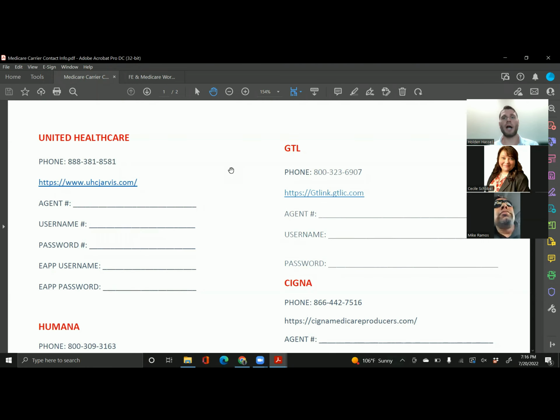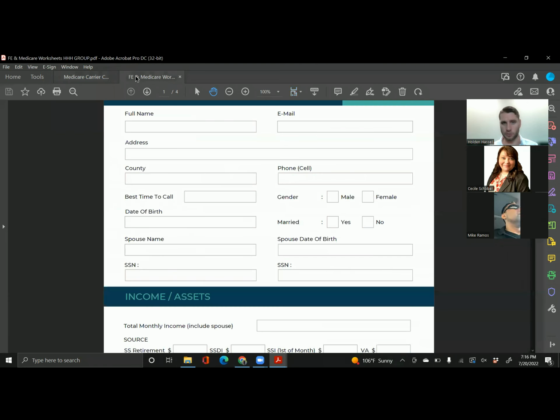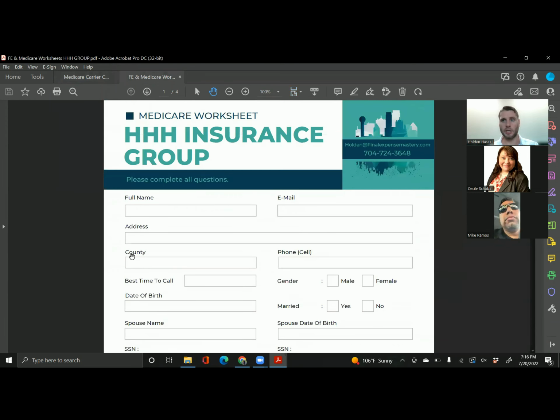All right. So you're contracted, right? You got the tools. You got the Medicare worksheet. You now understand what you need to put in the Medicare worksheet, but you're still a little confused on what to do when you get in the house. So you get in the house, you sit down with the client, you build some rapport, you talk to the client. And when you're talking to the client, you can then start talking to them about Medicare, right? You've done everything that you need to do in order to start talking to them about Medicare. It's really simple. You just go ahead and start asking them for their cards.